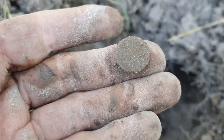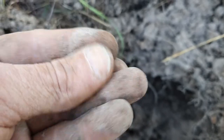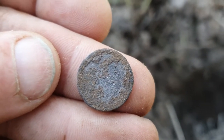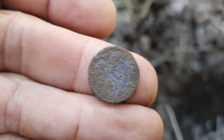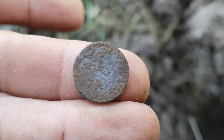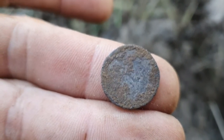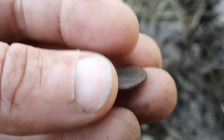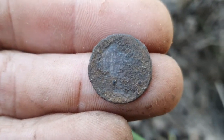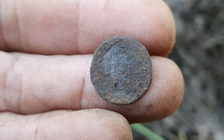So we got a good signal here and dug up the earth, and we have uncovered, this is definitely a little silver threepence. This could be up towards 100 years old, and 92.5% silver. We'll clean that up and have a look exactly what that is. Okay, this shows how sensitive those metal detectors are, the Minelab Equinox 800. This was very, very deep and really clayey soil, and it ended up being good because the property owner came over just as I had located this with the detector, and I'd started to dig a plug, and he actually was able to watch me unveil this little coin. And this looks like one of the old English silver threepences.